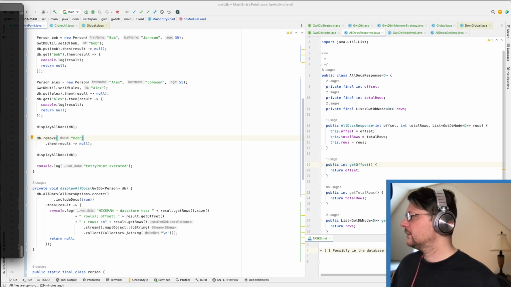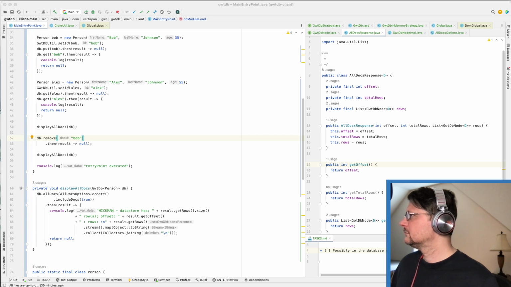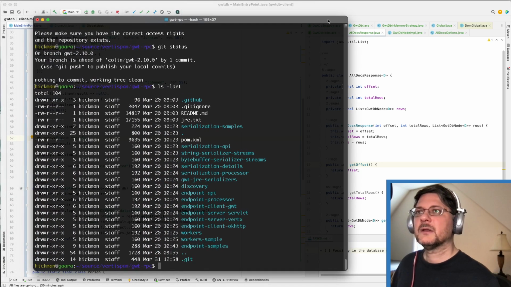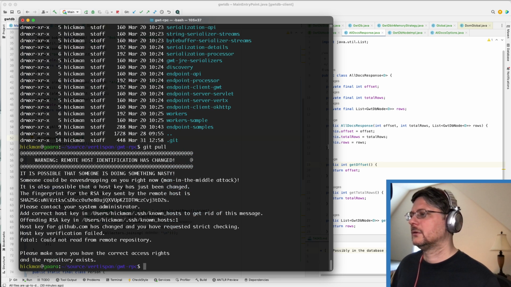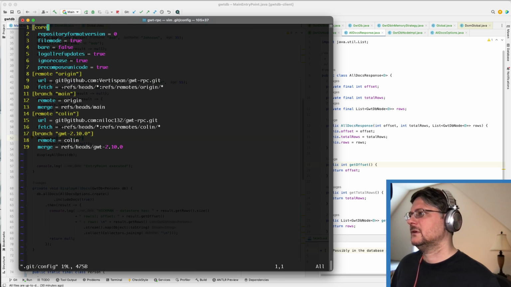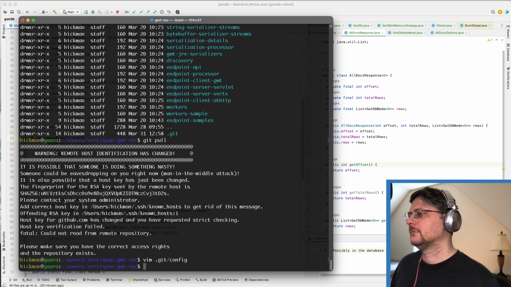Is it GWT RPC? Remote host has changed. Didn't I just check this out recently? Yeah, March 20th. That's weird.